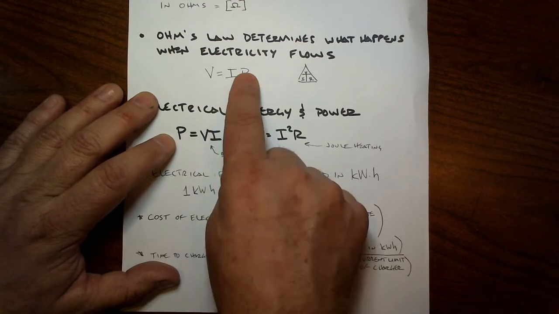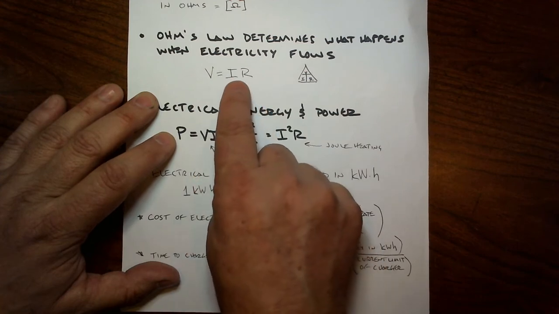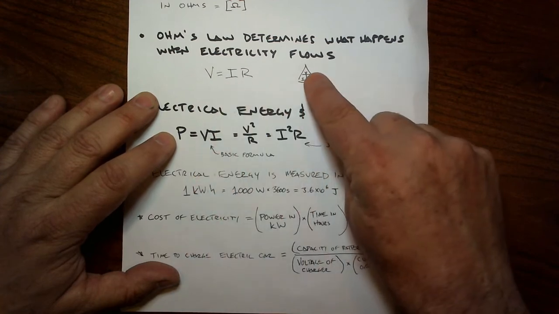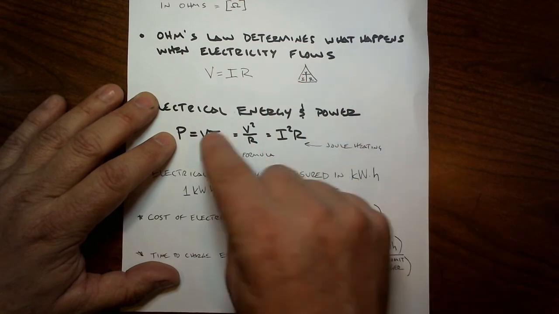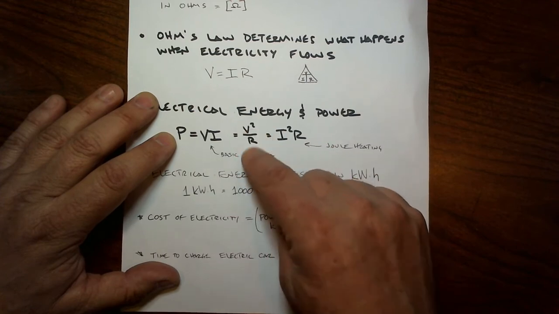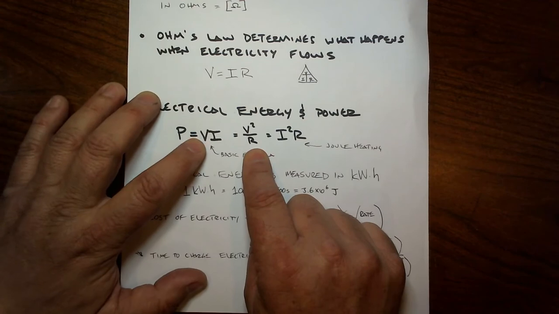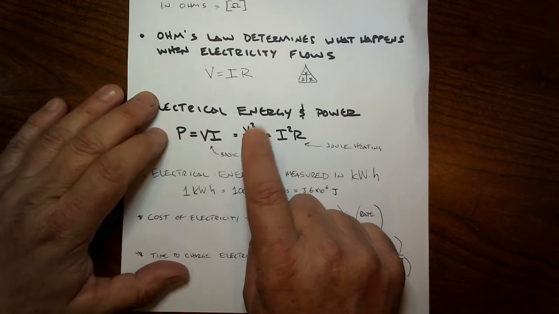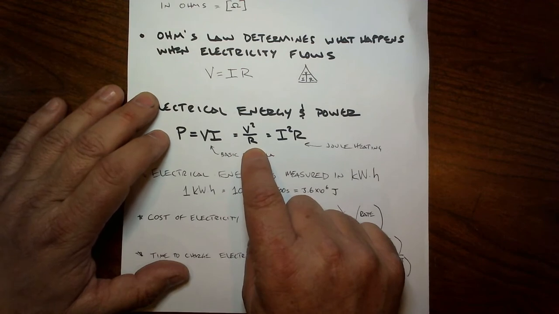And because you have Ohm's law, you could always get rid of one. Like if I didn't know the current, I could solve for the current with Ohm's law, which would be V over R. And then I'd put that in, and that would be two V's on the top, V squared over R. So that's another formula for power. It's just as good as this one. It's just if you don't happen to know the current and you do know the resistance, you can use this. This one's really convenient around the house.